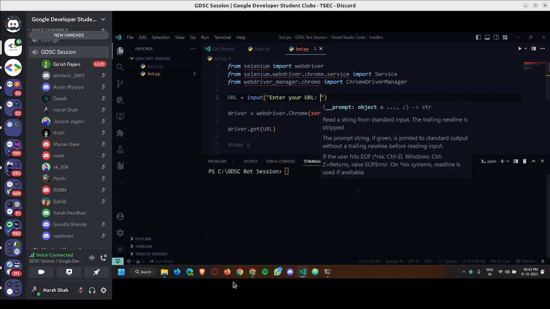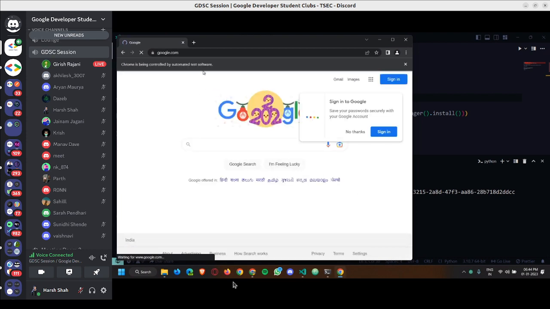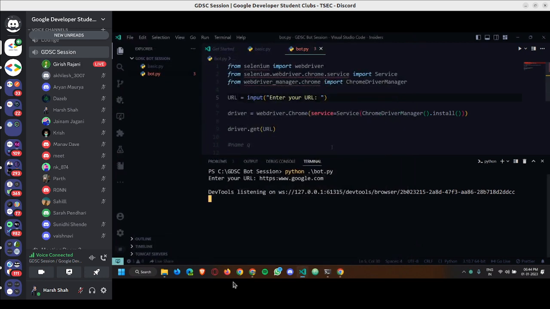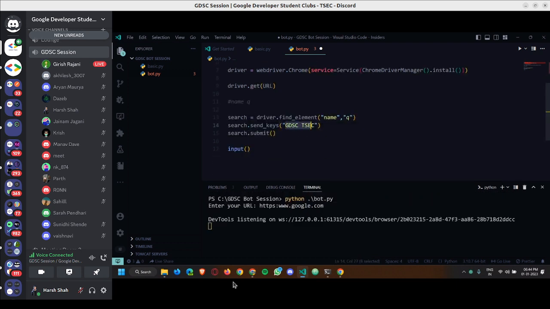If you save this and run this, the user can enter the URL instead, and that URL will be the one it is redirecting to. Otherwise, you can keep this as google.com and make your own front end and ask the user to just enter the key term and give them the Google search as their output.